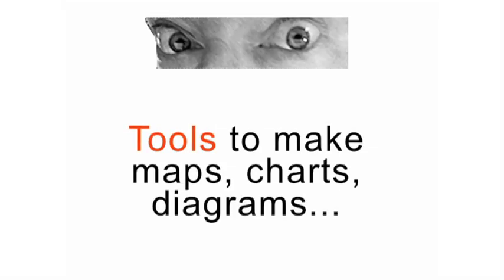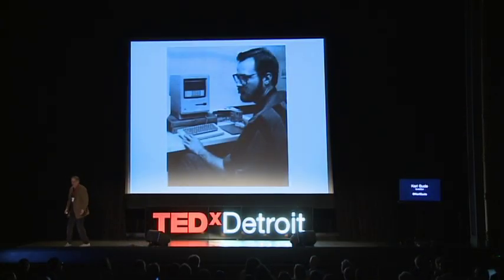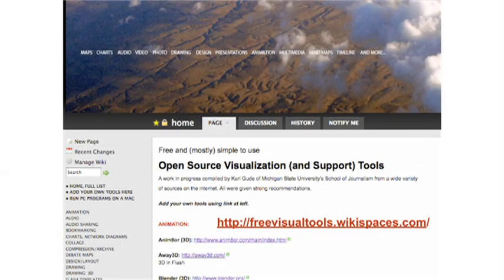Once you've figured out your data and your focus, there are really cool tools you can use to do this stuff. There weren't back then — that spreadsheet photo is what I looked like in 1986, notice there's no hard drive. But technology has grown up from there. I put together a wiki — it's free, you can all go there — with probably about a hundred different open source visualization tools for doing GIS, charting, just everything. It's all open source. Some are PC only, and some of the best visualization tools right now are being designed for the PC, which kind of freaks me out. You can go there and even add your own things to keep it going.